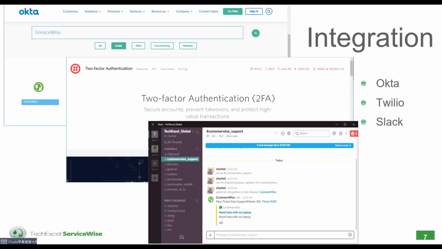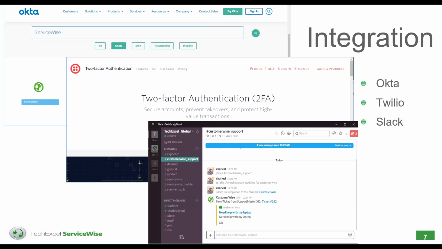And some of the other focus areas are integrations with other popular service tools. We already offer single sign-on inside ServiceWise, but we're looking at the market and will integrate with popular tools like Authcard to support SAML 2.0 single sign-on. And we'll integrate with Twilio to support two-factor authentication.